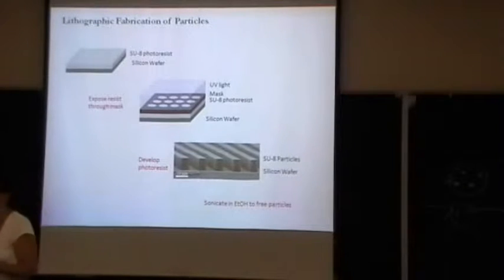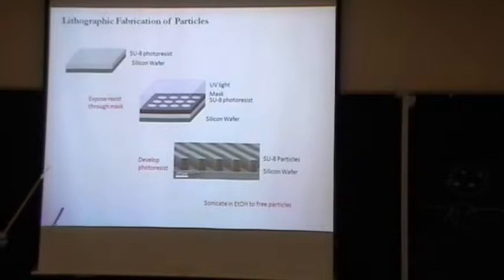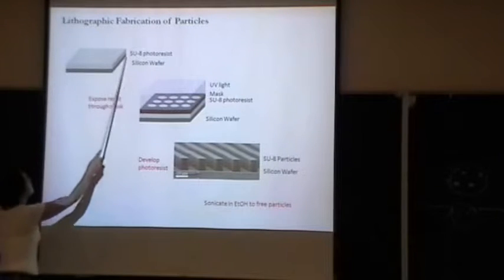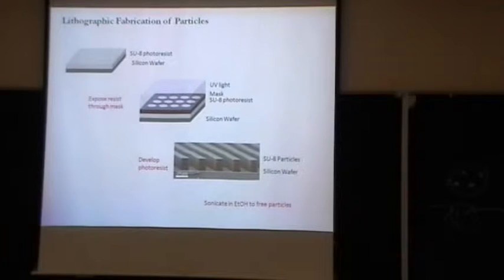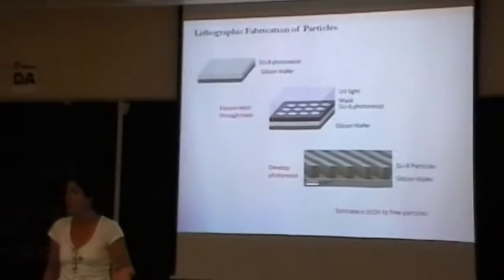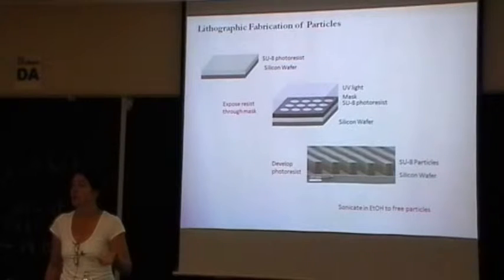So we made cylinders. And the cylinders we made by spin coating down an epoxy resin. And this is the same epoxy resin that is used everywhere to make microfluidics devices. It's the hard master that people make before they put the PDMS on top. It's the same glue, okay?